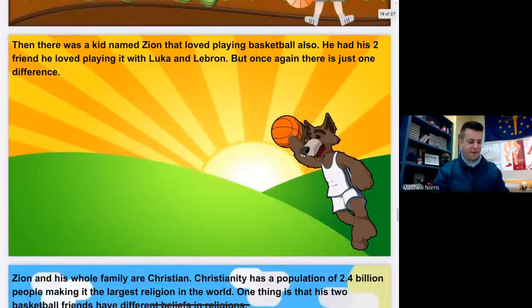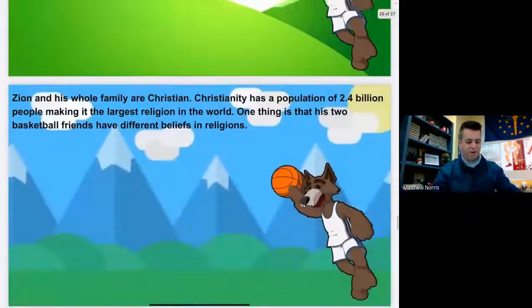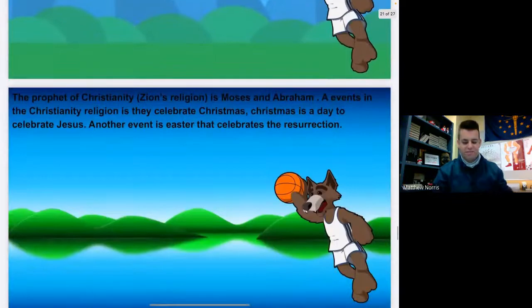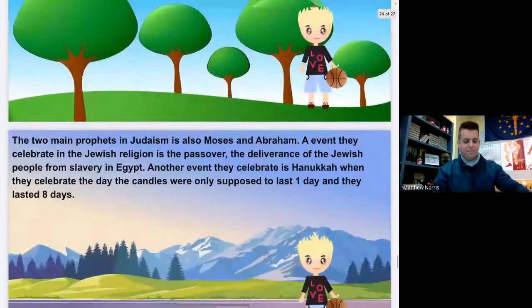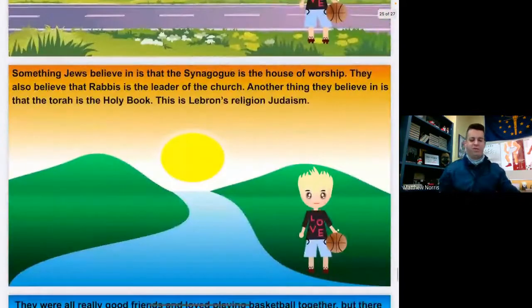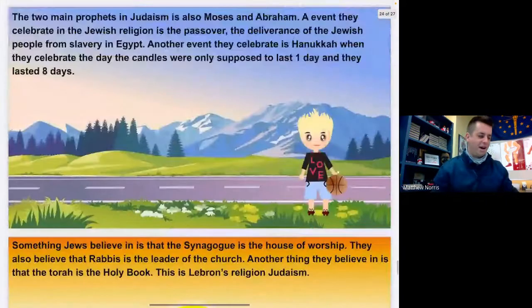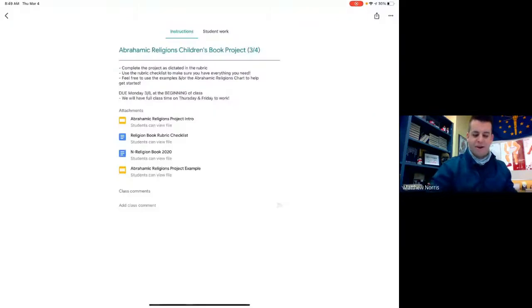And he does the same thing with his other characters and religions. So there's that. These examples are there for you to look at. Please do not copy off of those. I know you won't do that, but those are examples.